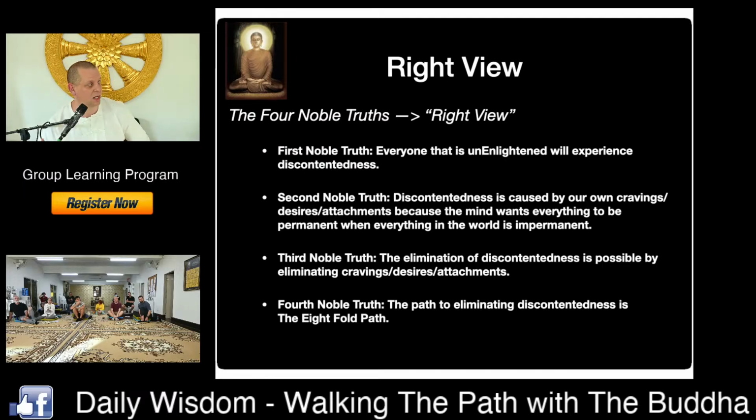So if you understand that the cause of discontent feelings is craving, desire, attachment, well, if you eliminate the cause, you'll eliminate the effect. Right? That's the cause and effect. If you eliminate the underlying cause of something, then you will eliminate the effect. So you need to be able to eliminate the longing, the yearning, the chasing after the objects of your affection, wanting things to be a certain way permanently.